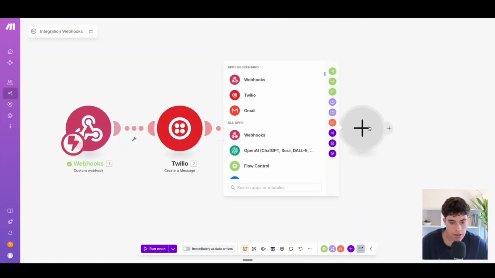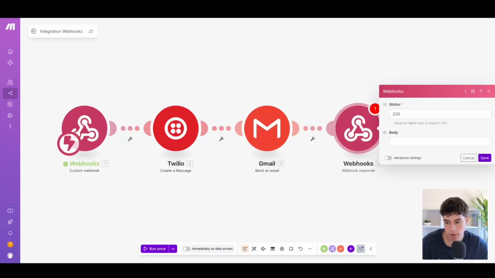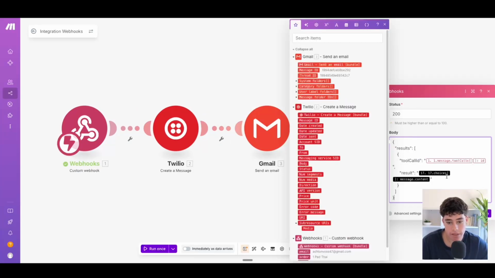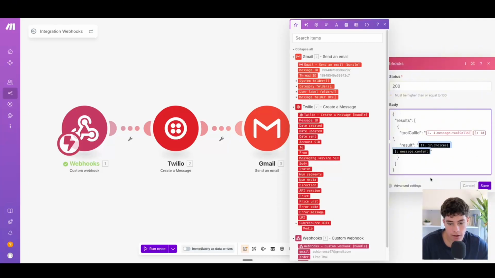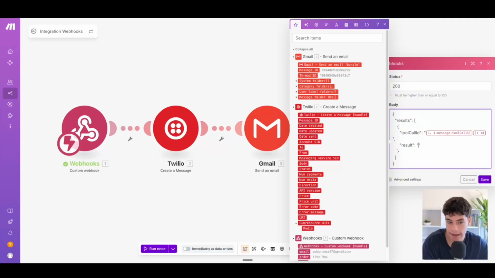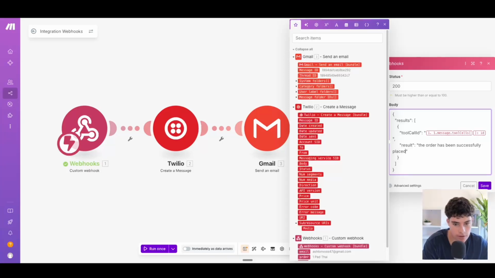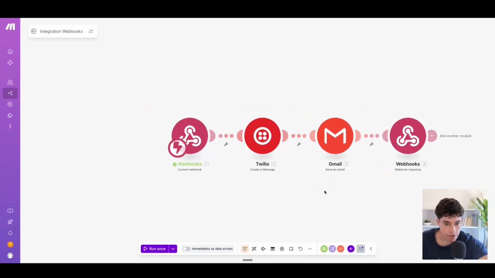Awesome. Let's go ahead and click save. And again, let's add in that webhook response, body format. This is going to be going back to the agent right here, again telling the agent that the order has been processed. The order has been successfully placed. We will see you soon for pickup. Again, I'm just pasting in this body format right here. Awesome. Okay, so this is all done.